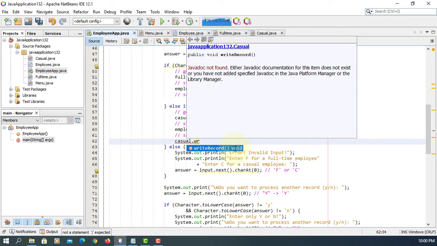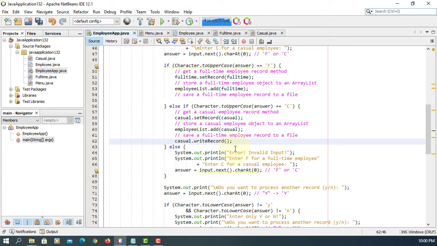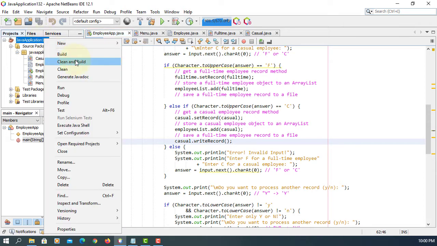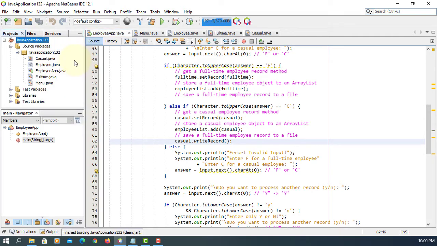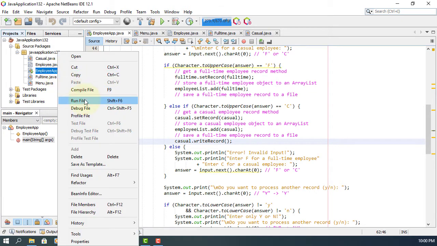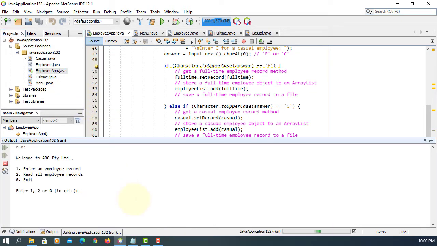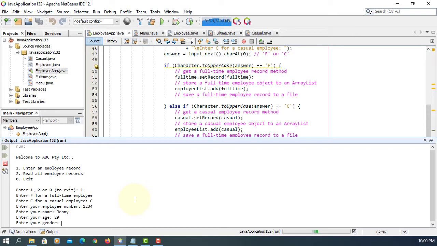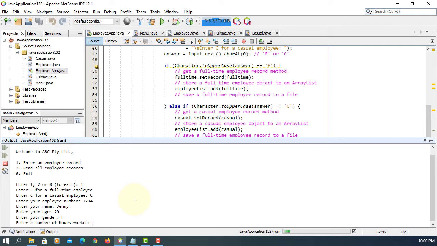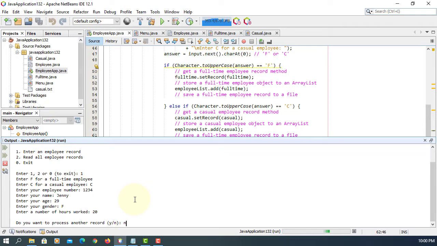So, print writer and casual dot write like code. So we are going to say number 1, casual C, name number 1 2 3 4 Jenny, 29 female, let's say 20 hours.